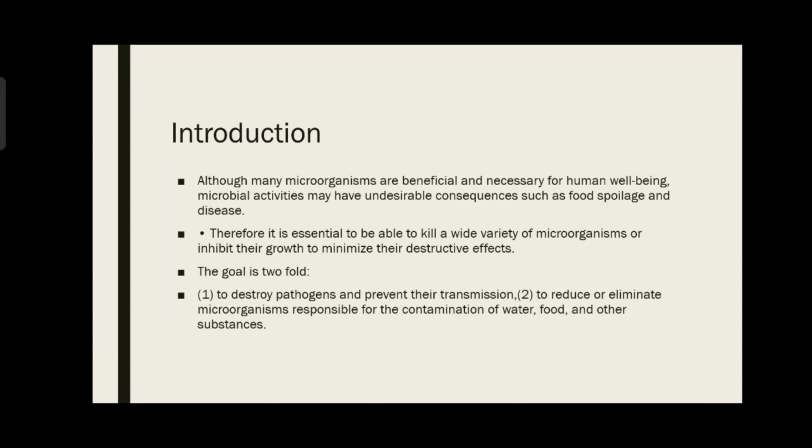We know that many organisms are beneficial and necessary for human well-being, but the control of microorganisms is essential in order to prevent the transmission of diseases and their infection, stop decomposition and spoilage, and prevent all unwanted microbial contamination. The main purpose of this control of microorganisms is to destroy the pathogens and prevent their transmission, and also to eliminate the microorganisms that are responsible for the contamination of water, food and other substances. So these are the two main purposes for controlling the microorganisms.